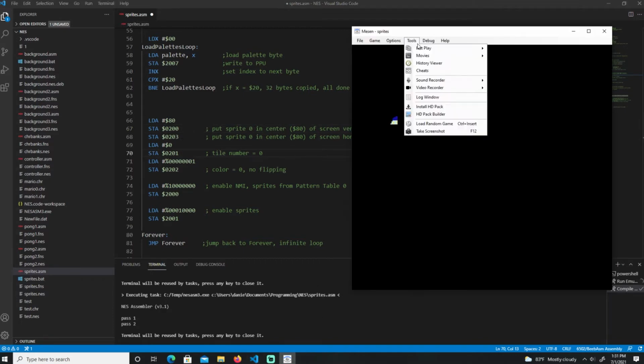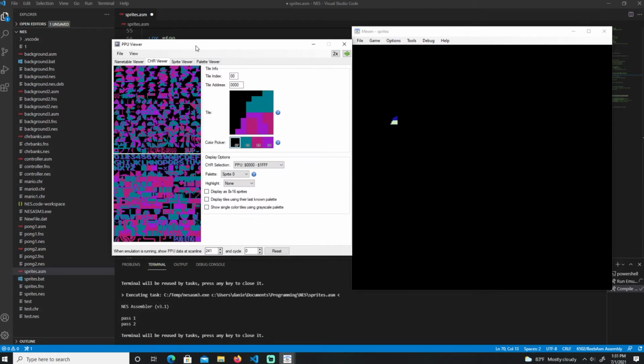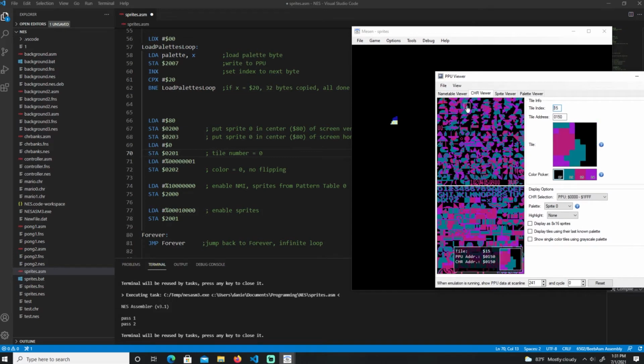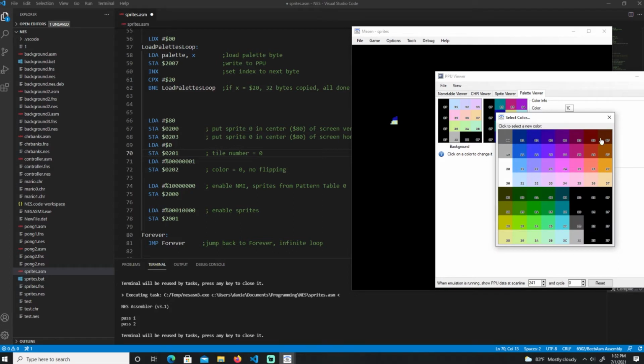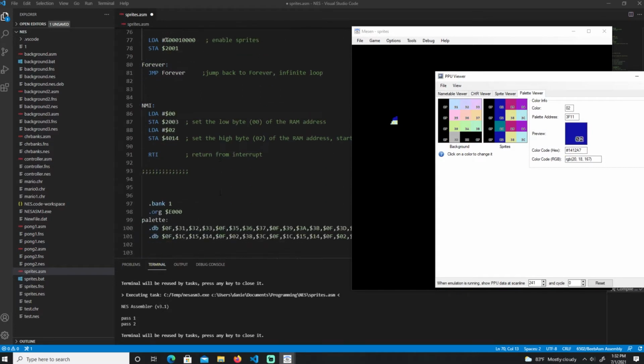If I come over here under your PPU viewer, sprites, under your character viewer, there's your name table over here. If I want to, for example, change the sprite colors, so this is 13. Let me change this to, I don't know, 02.